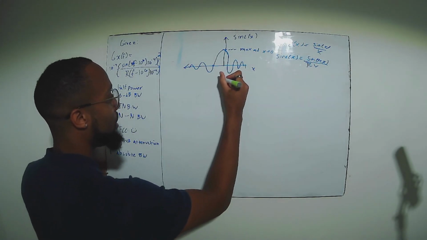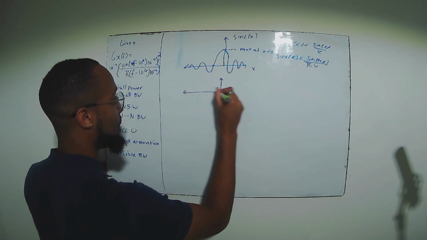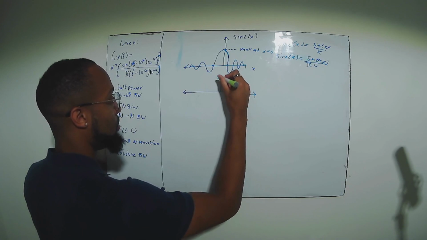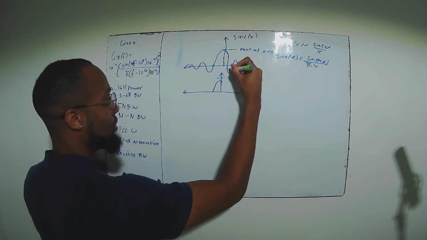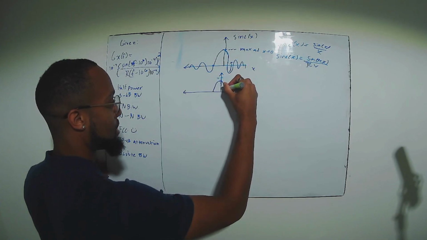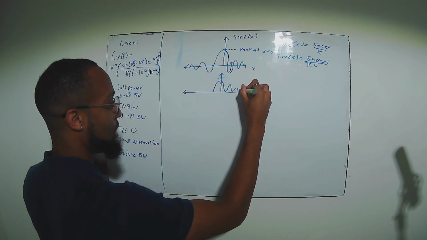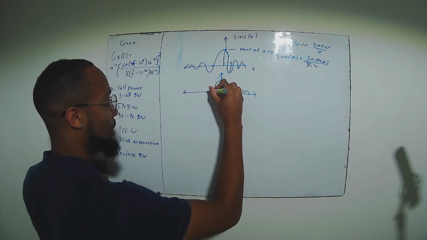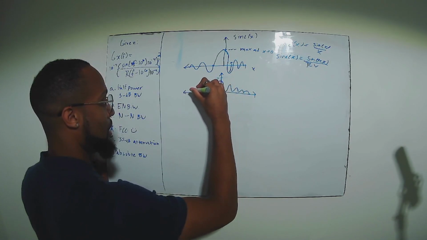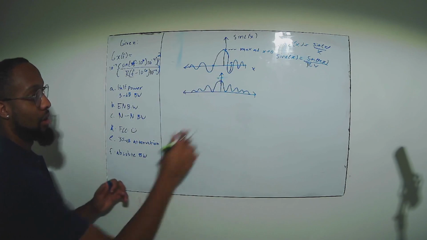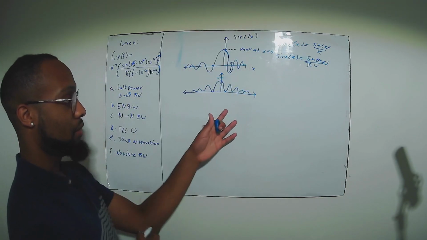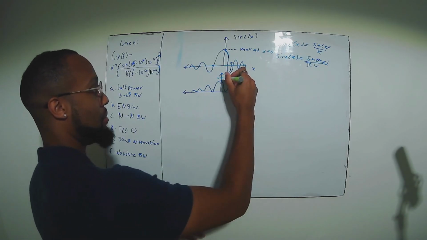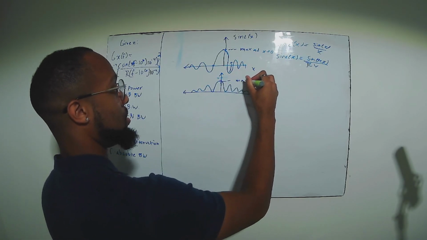But here we have a sinc squared function, right? So sinc squared, I'm going to just draw it real quick, is the same thing, but all these negative lobes get flipped up here to the positive axis. So now you end up with something like that. And on this side, you end up with something like that. You see all the negative lobes get flipped up because they're getting squared and multiplied by itself, so there are no negative components, they're just positive components. So you still have a max here at x equals 0.